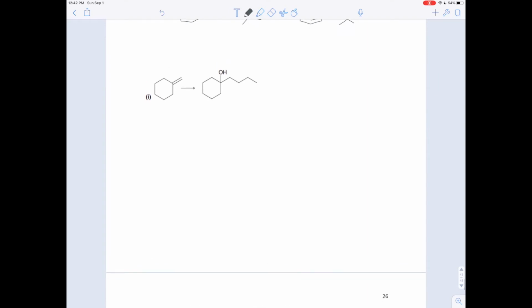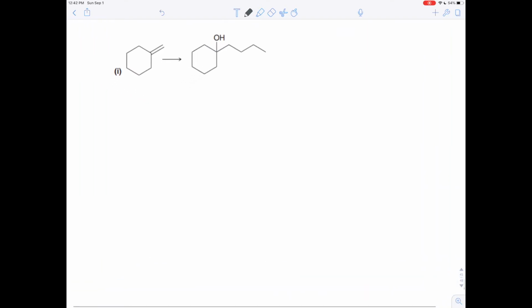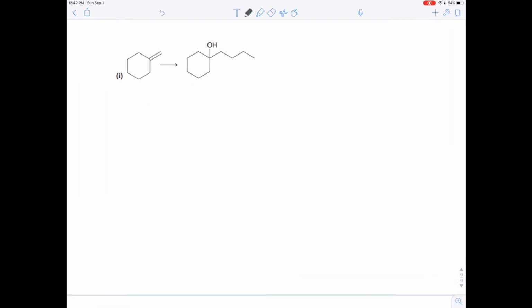Okay, last one, I. This one is sort of a black sheep in this problem, but it would remind you, hopefully, of the previous problem, the one where you're trying to install two adjacent functional groups. We have an OH here, that's definitely one functional group, and you wouldn't normally think of this carbon chain as a functional group, but notice that you have these two adjacent carbons, and you sort of have two things that were added onto them.